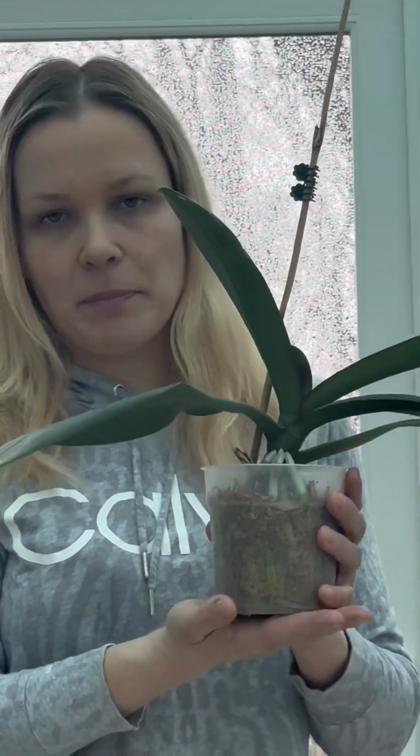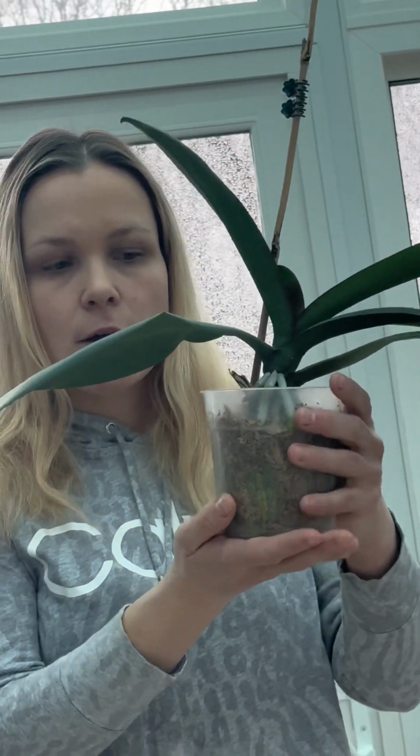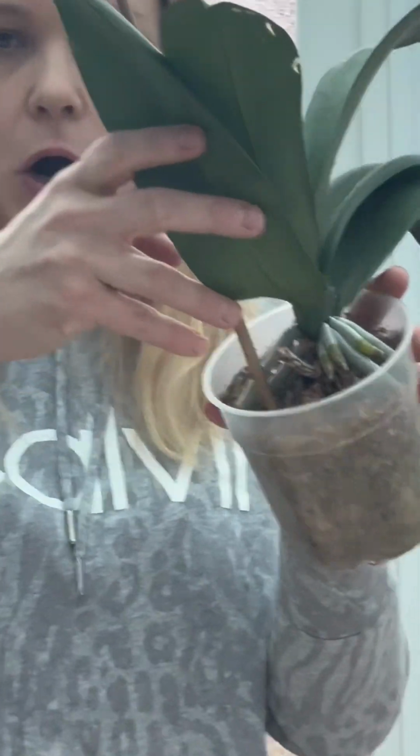So when you guys purchase an orchid, most of the time you will go to our local nursery center, garden center, or even our local supermarkets now sell orchid plants. Most of the time, the ones you see in your grocery store and or your local garden center are phalaenopsis orchids. So when you purchase an orchid, most of the time it is filled with something called peat moss. So the grass looking debris inside, it's not soil, it is not bark. This beige colored substance is called peat moss. And typically, orchids are not meant to grow inside peat moss.